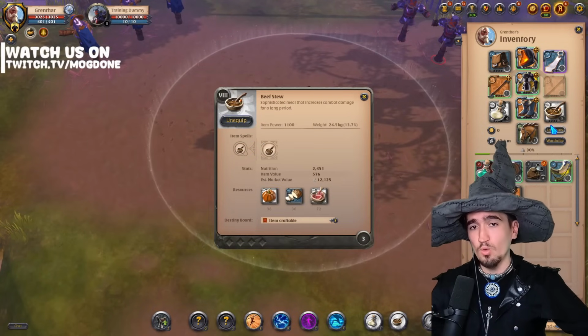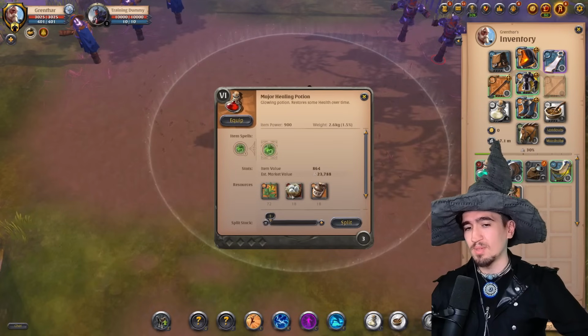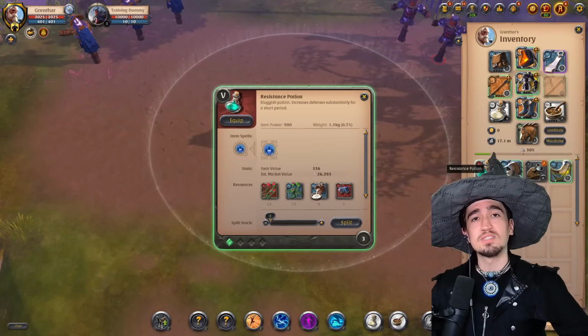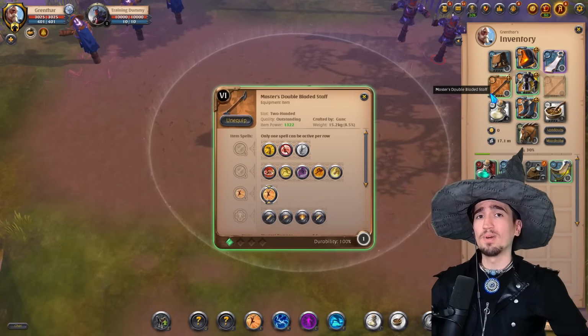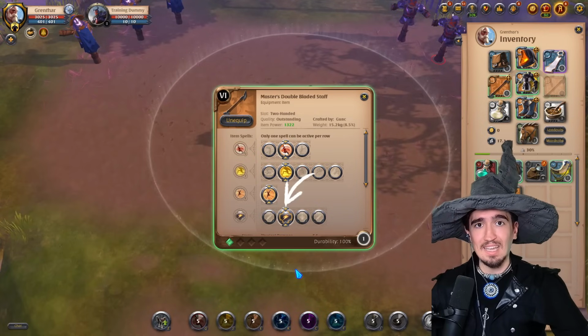You want to have beef stew or eel stew if you want to go on the expensive side. Invisibility potions with some healing potions as a swap, and potentially even some resistance potions. And we all know it, the double-bladed staff with the second Q, second W, and second passive.